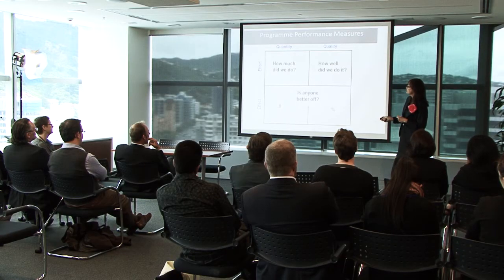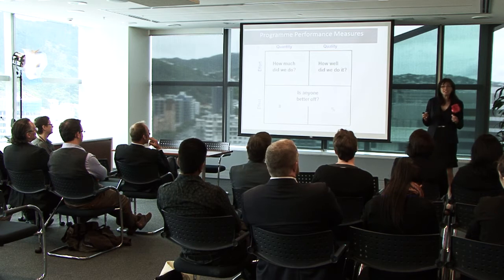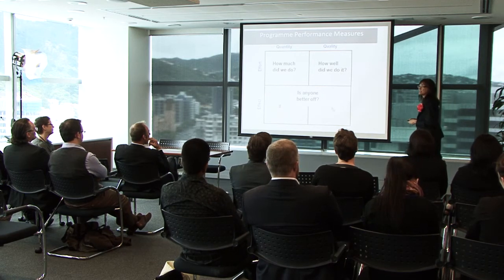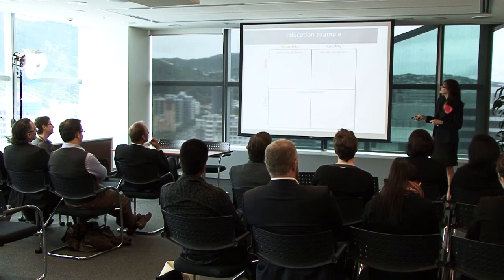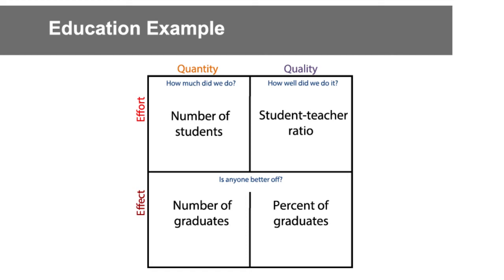But the most important question is, what is the quantity and what is the quality of our effect? Were we actually effective in terms of the service, program or initiative that we were delivering? The absolutely most critical question we can ask of any program or initiative. Okay, so let's have a few examples here. This is an education example. Of course, you can have more than one performance measure in any quadrant, but for the purposes of the 1 hour intro, I've just got 4 there.